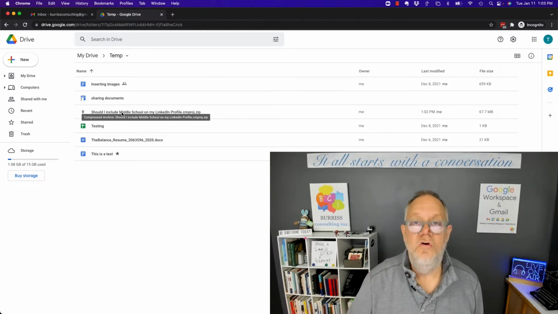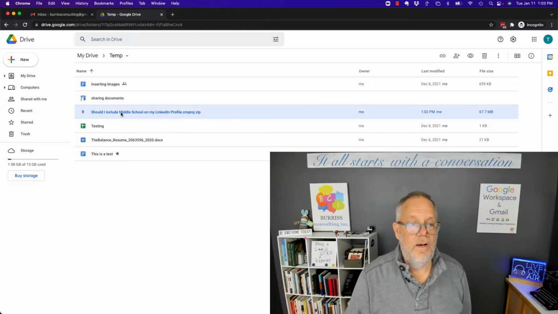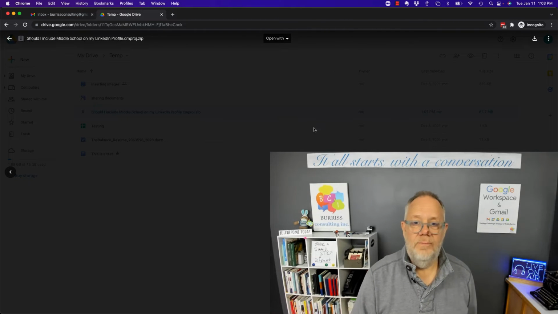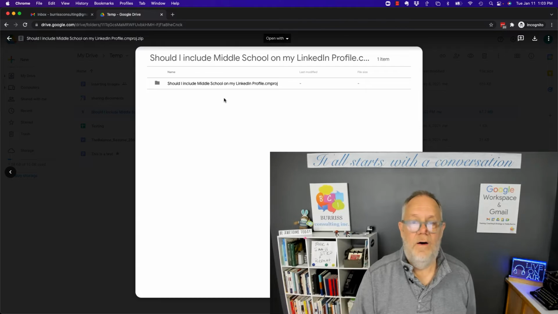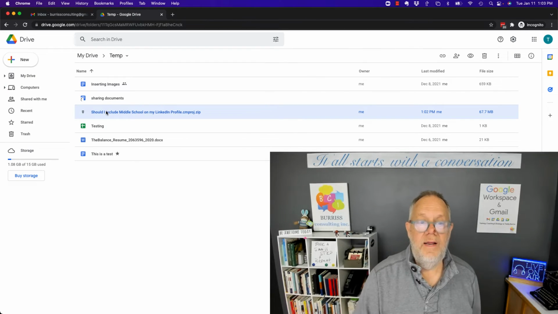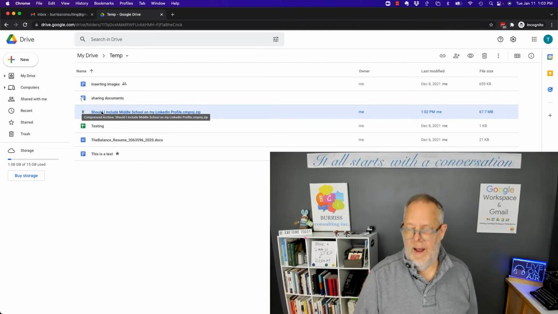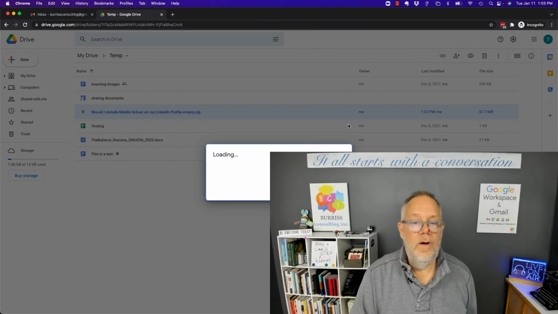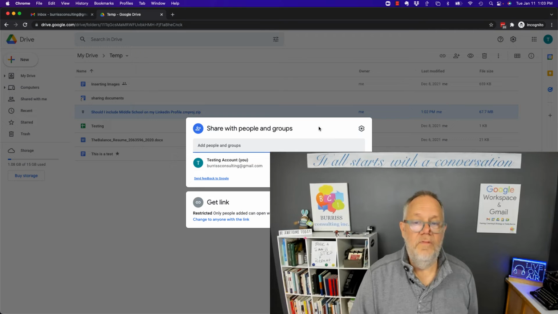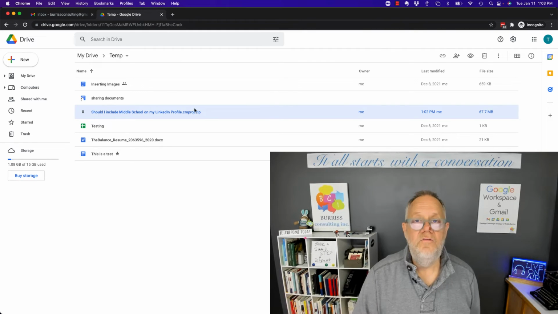Now, I can't use it from here. If I double click on it, it's probably going to error out. It's probably not even going to be able to preview it. Let's say, no, I can't preview it. So that's not going to work for me. But I can put it in here, and when I have it here, I can share it with other people. And once I share it with other people, they can download it and then they can use it. So you can put all kinds of content in My Drive in Google.